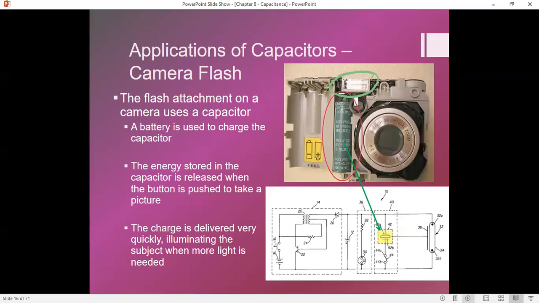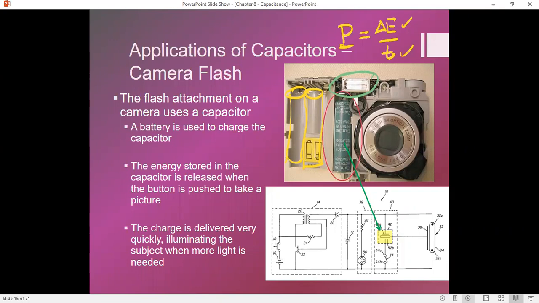And the flash lamp needs a tremendous amount of power, not much energy, but a tremendous amount of power. So one huge advantage of the capacitor is we know that power is equal to energy over time. It can deliver the energy in a very short amount of time, generating a very, very high power. Now, why do we need the capacitor there? Well, the reason why we need the capacitor there is because the batteries have been removed in this diagram. If we have batteries right here, batteries are good at producing energy, but they don't produce a lot of power.